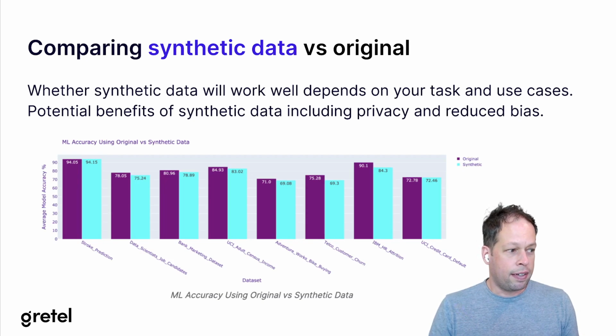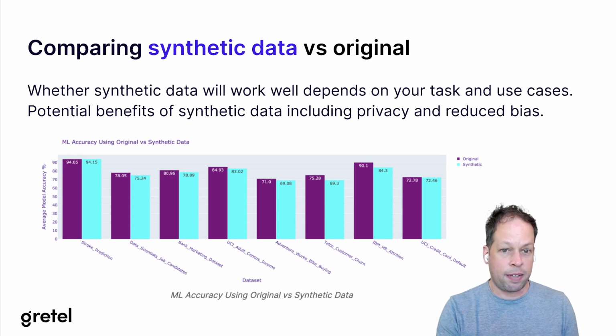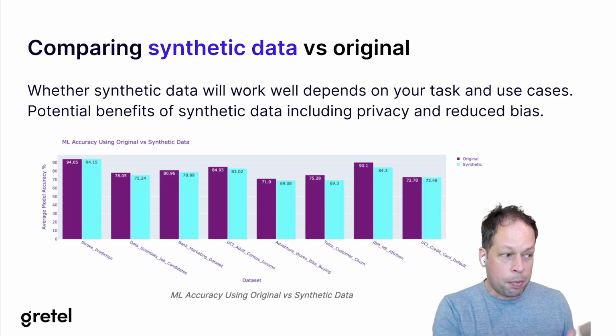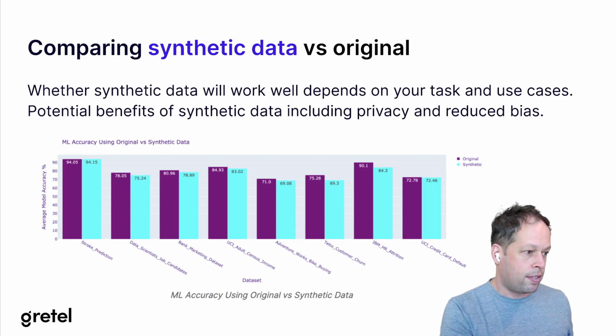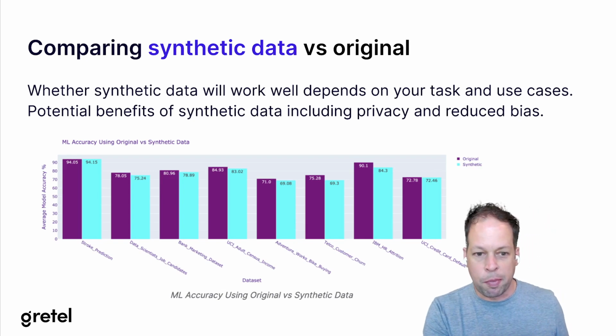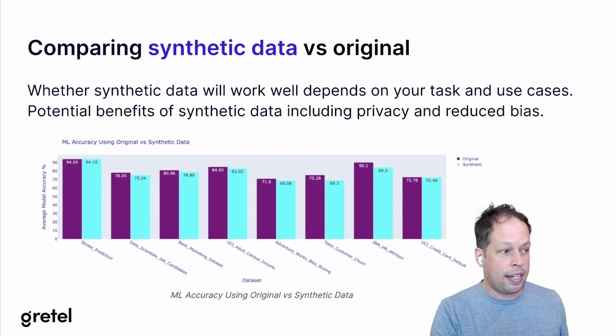A final question we get often is, were I, as an organization, for example, to take just my super sensitive data set, create a completely artificial synthetic version of that data set, what is the loss or hit to utility or accuracy that I might see? We saw in the previous slide that when you are able to use synthetic data to engineer your data, so to create a less biased or more fair data set to work with, there's a potential for even increasing accuracy for the different tasks that you want to apply machine learning for.